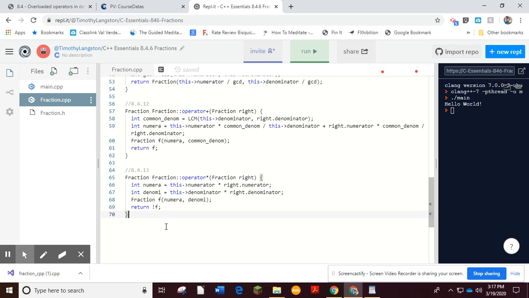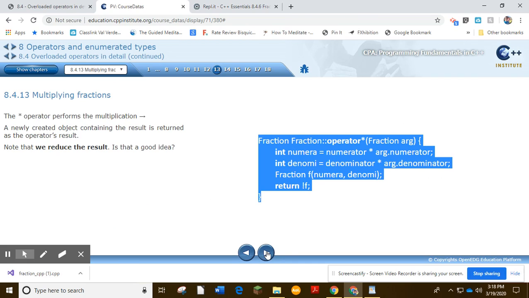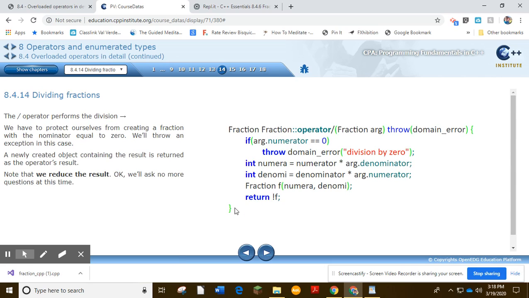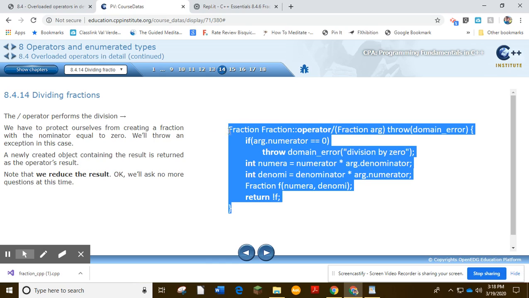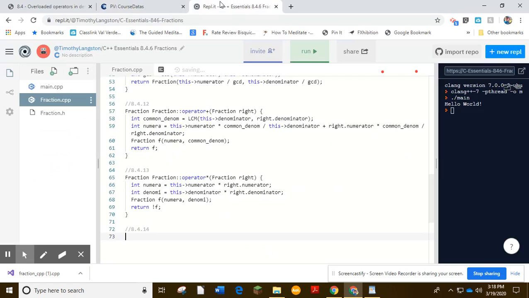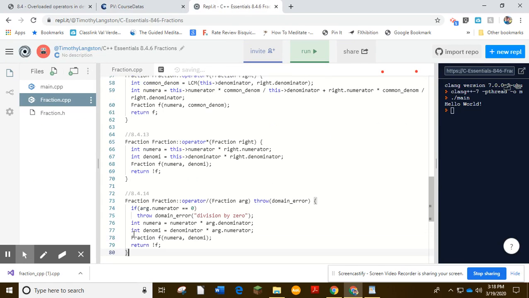And I'm going to do 8.4.14 because that's going to be the next slide. Boom. Copy it. And paste it in.